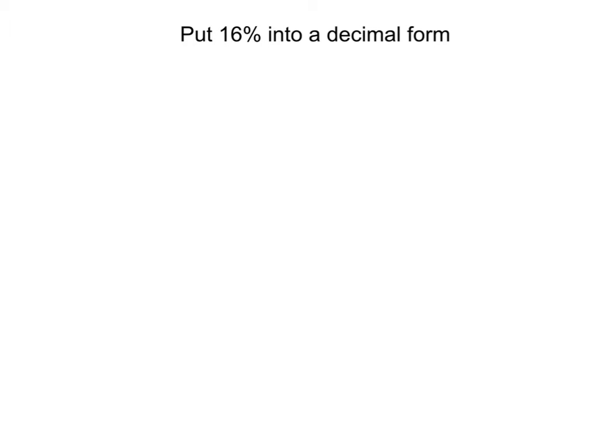Today we are going to learn about putting percents into the decimal form. So let's start out by putting 16% out in word form. As you can see, 16% written out in word form is 16 percent. So using what you already know about numbers, what is another word for cent?